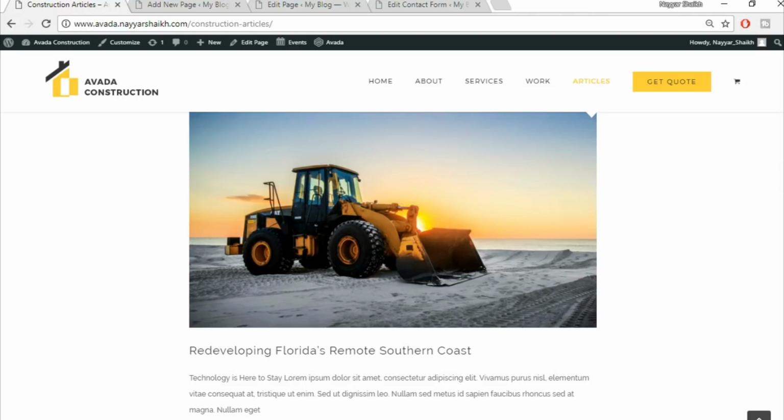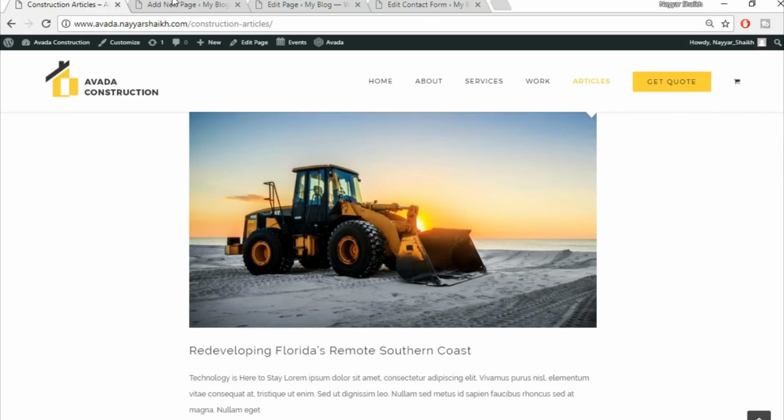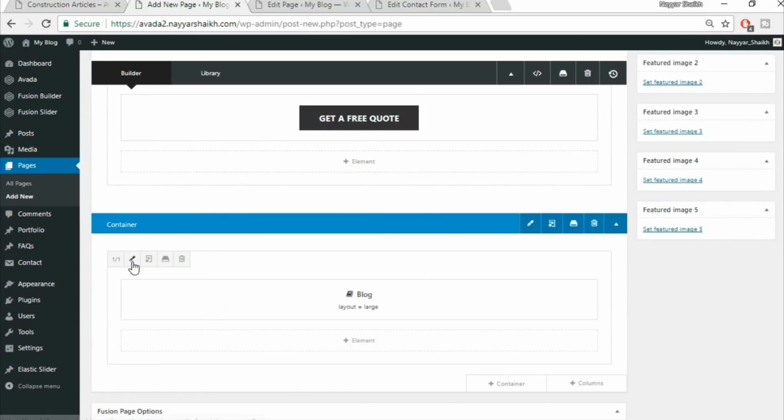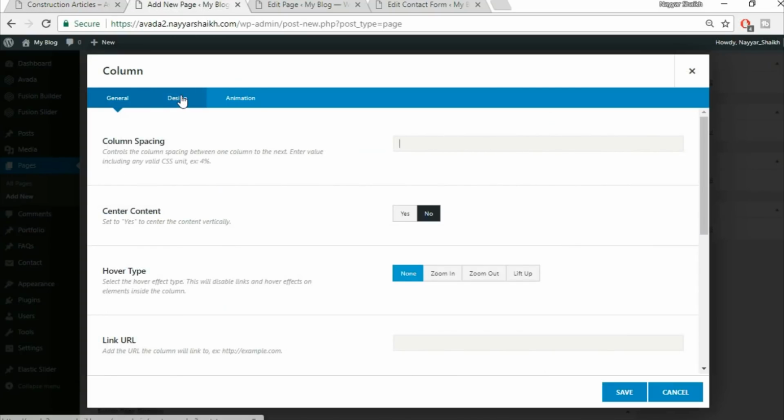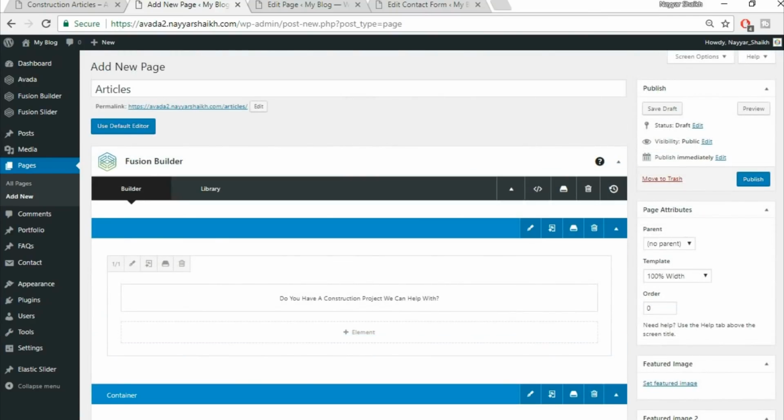Like we created for the title has 15% gap from both the sides, so this is same for this also. Just click on this edit design, padding left and right should be 15%. Okay, both left and right 15%. Just click on save, click on publish.